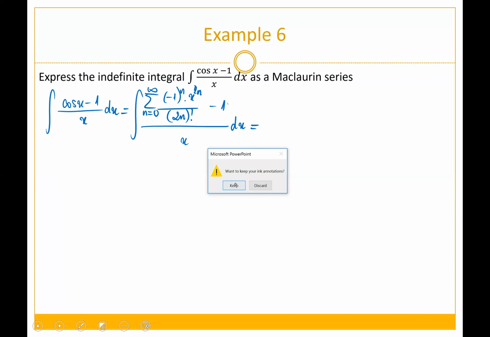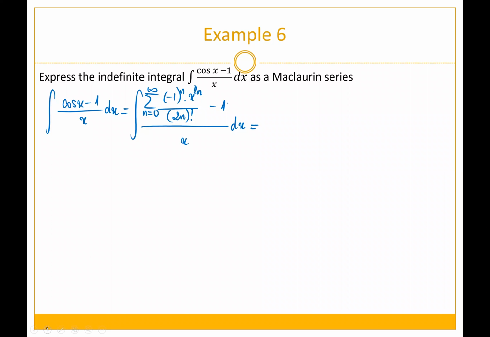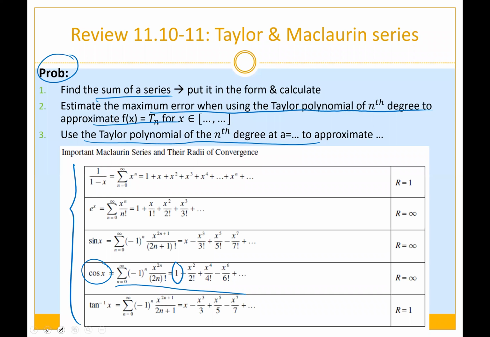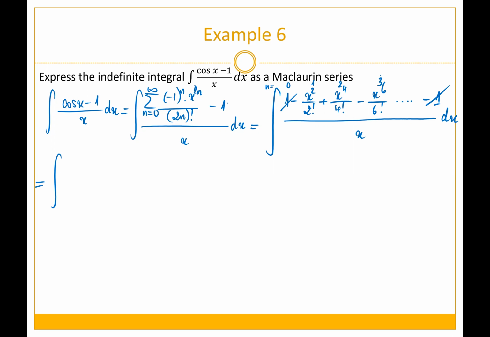If you look here, the first term in that series is 1. So if you expand that, you can actually cancel out that value of 1. So you're going to have 1 minus x squared over 2 factorial plus x to the fourth over 4 factorial minus x to the sixth over 6 factorial, and so on, minus 1 here, divided by x dx. And so you cancel out the ones. When you plug in n equals 0, n equals 1, n equals 2, n equals 3, you can see that the term for n equals 0 is canceled out with this 1 here.